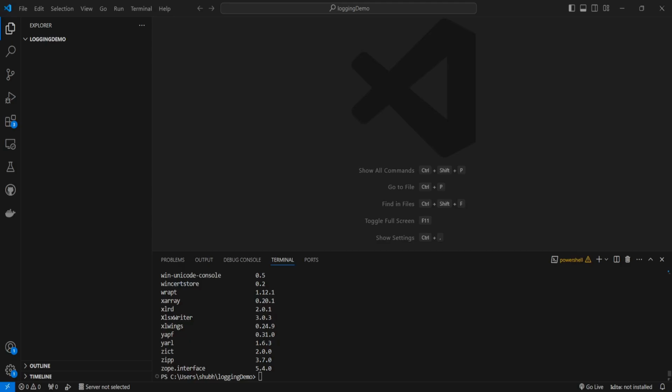Here we will see how to write multiple log messages through different Python modules into a single log file. For that, we will create a logger object in one file and utilize that in multiple Python modules. So let's get started.